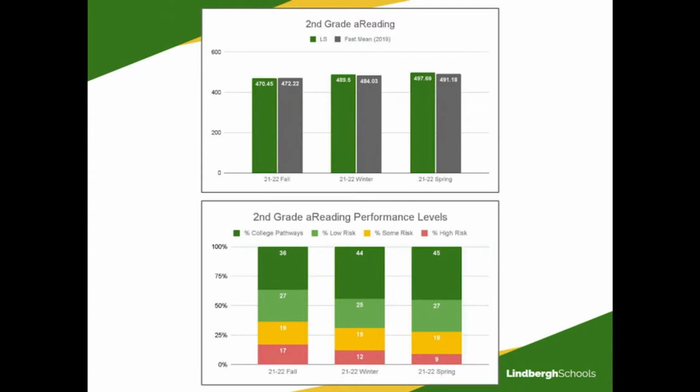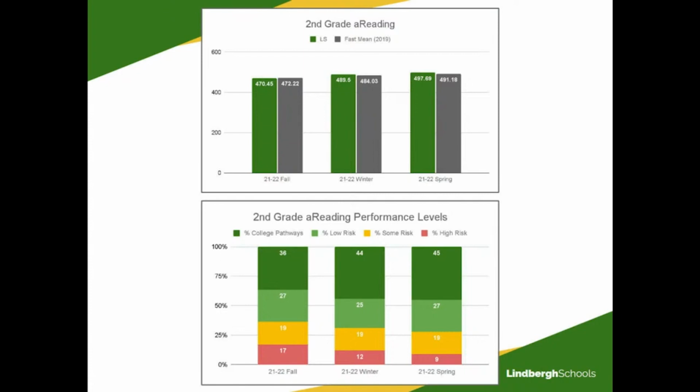Now what's important when we get into second grade and third grade is they're going to take A reading, which is kind of an overall, adaptive test. They're going to take auto reading, which is very specific skills, and then they're going to take the CBM. So when we look at kids, it's great to celebrate the success of one, but we have to triangulate that data and look at all three of those tests to see exactly where our needs are with these kids.